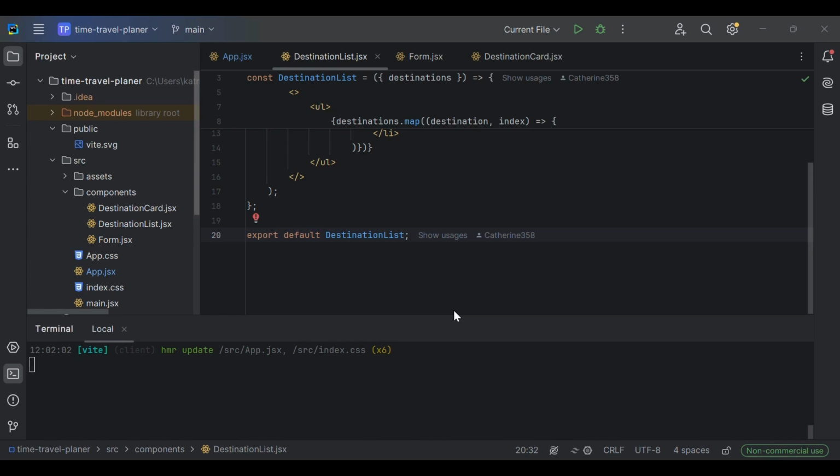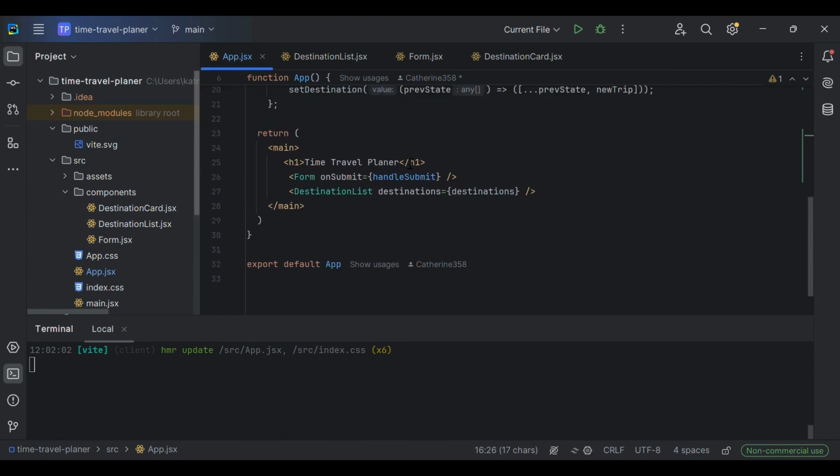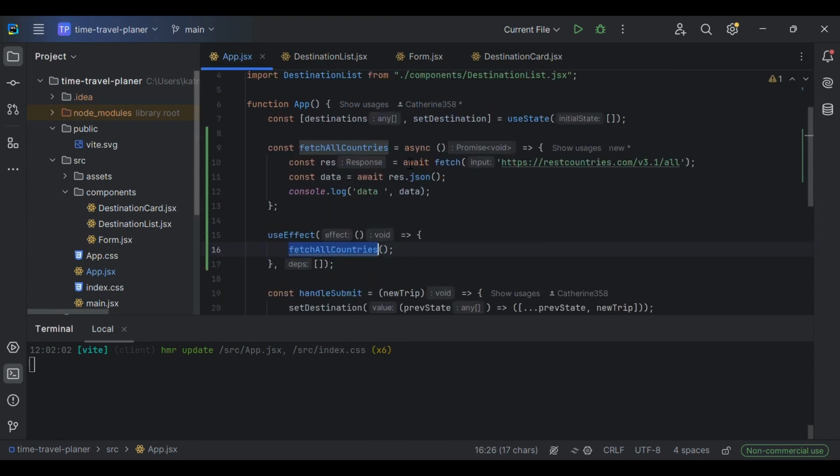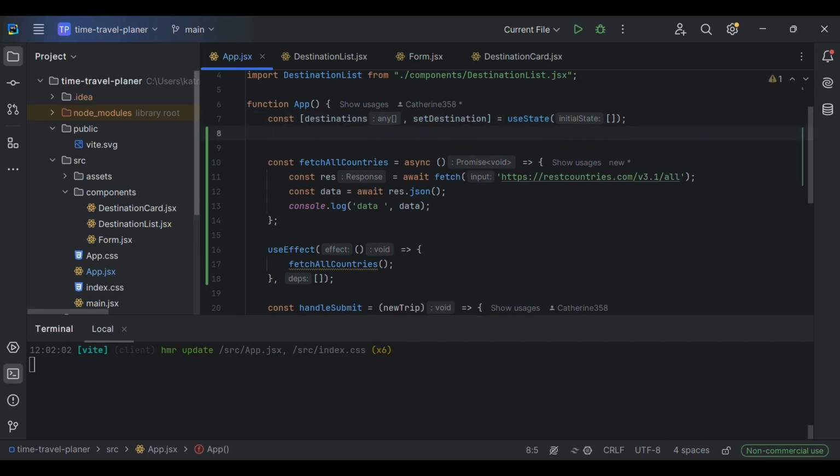So for a clearer understanding of how the whole process of fetching data works, and after that we are going to move it to a global store, in most cases we also need some sort of loading state, because you don't want users to not understand, let's say, what is going on.